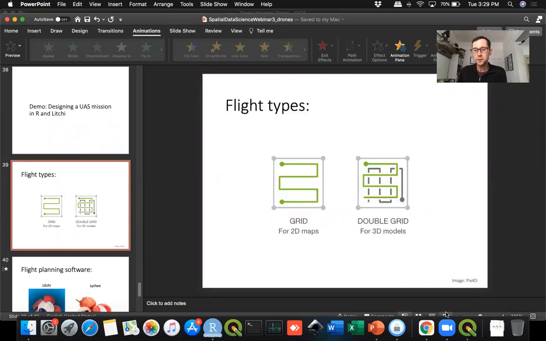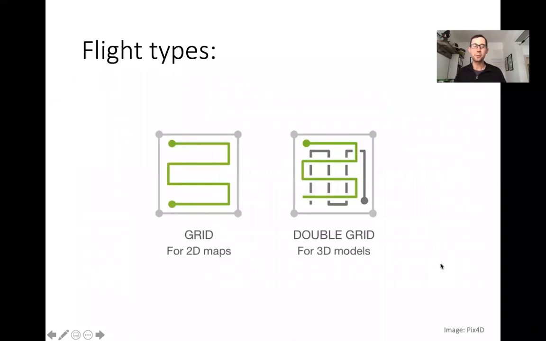Okay, so I'm going to take you through planning a flight that's kind of like the ones that we use to monitor plant growth and development. In general, there are two types of flights that we might want to undertake with a drone, and they're called grid and double grid. Grid flights are essentially just a lawnmower pattern represented by the green line here on the left. So we're flying back and forth and having the sensor take images at a given interval. Sometimes we probably want to get it to take images as fast as it will take, so we get more overlap between adjacent images.